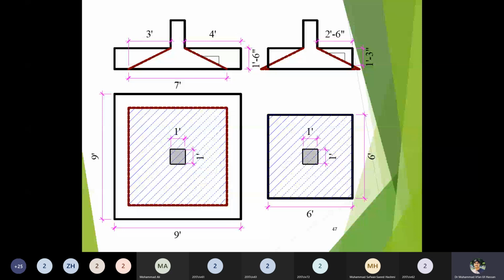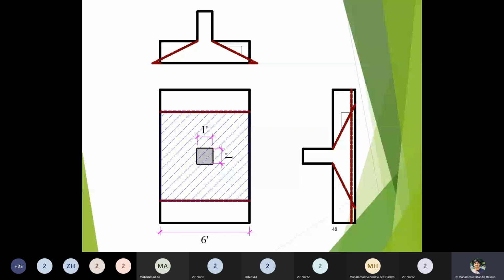When the footing width is smaller than the area obtained by spreading A1, then you have to consider only that part of the footing which is available. So in the right hand side figure, when the footing width is small, we have to consider only the area which is available. Similarly, for the rectangular footing, on one side we are getting the area, but on the other side we are not getting the area. So that will be the A2 value.